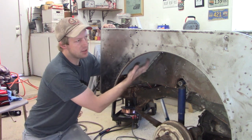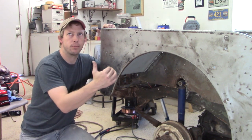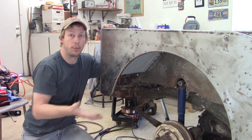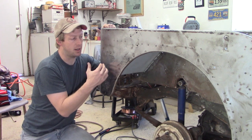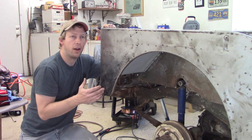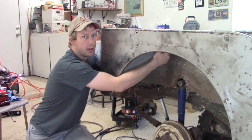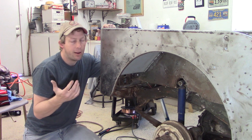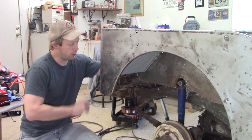Now, this piece is installed successfully. If I had to do it over, I would take a flap wheel and sand the edges around where it was going to be welded, and I think that would help my adhesion as far as getting it welded. So, something to learn for next time. If I were to do it again, I would also try to get the gap on this edge done a little bit better. That obviously, as you saw, was a bit of a challenge for me, but I think that's just something that comes with experience. So I'm pretty happy with it right now, and I think we're ready to go on to the next project.